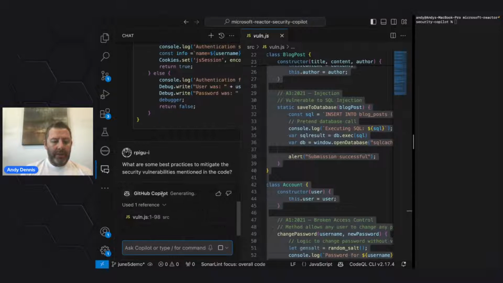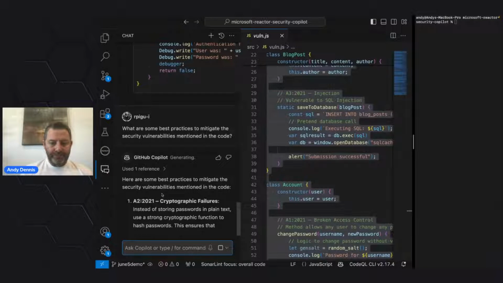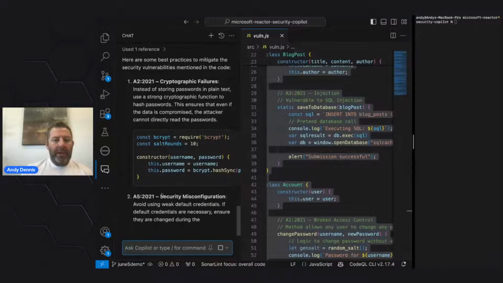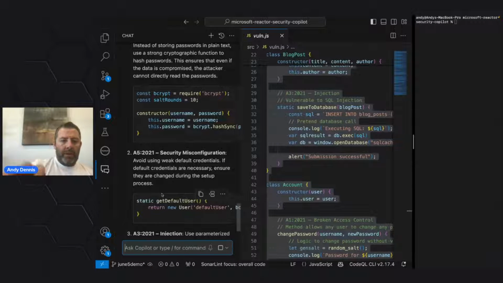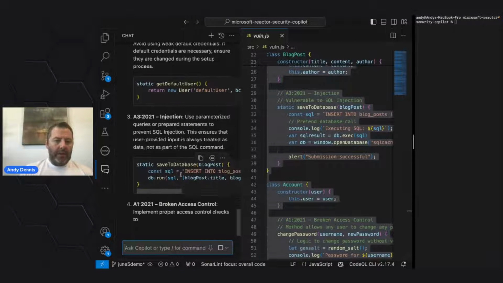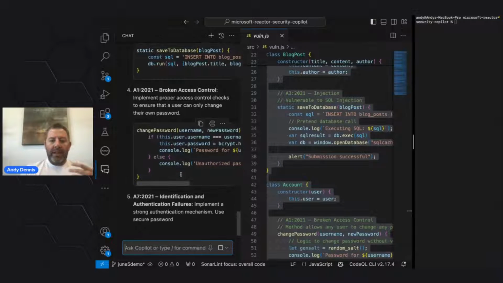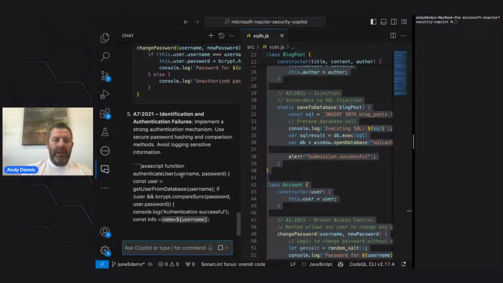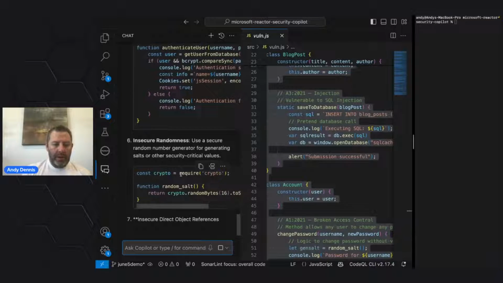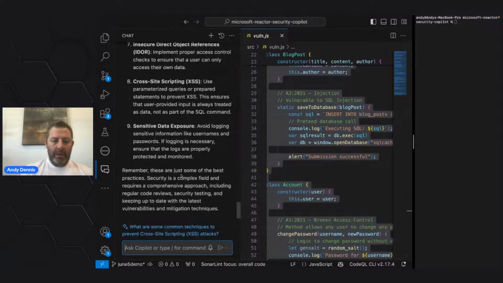We can actually click on this, and it will then go off and do its thing, and it's going to return some recommendations. So in this particular case, we can see it's made some recommendations around fixing the constructor, the get default user, and you have to give it a moment, obviously, to generate these results. And if you push too much context into the question, you may hit the token limit. So just be aware of that, which I can show you in a moment. So we'll just let this do its thing momentarily.